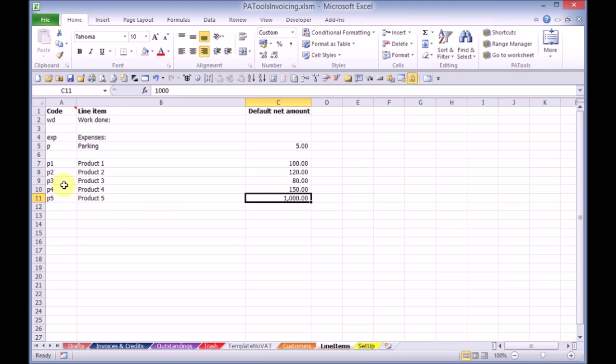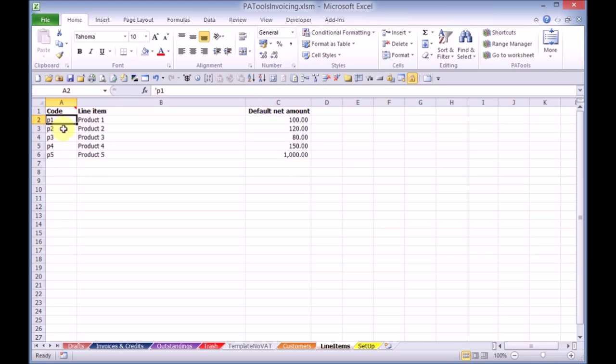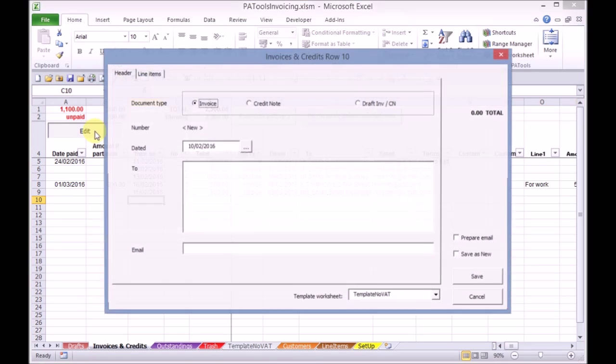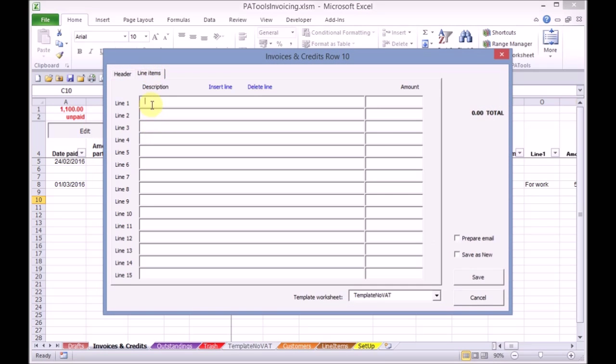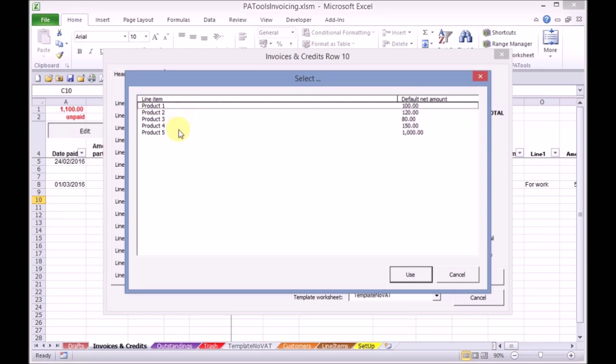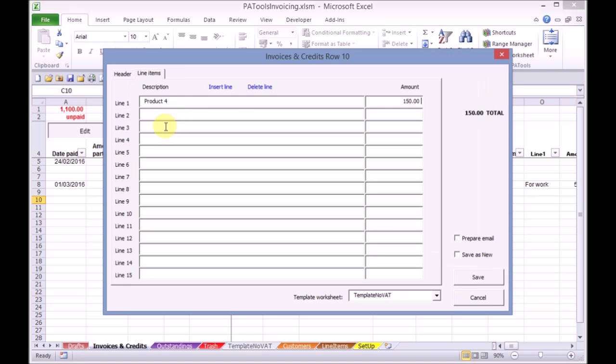And we can delete these rows here, and we could just have those. So if we now do our invoice, and right click, you will see you've got product 1, 2, 3, 4, and 5. Select product 4, it's put in 150.